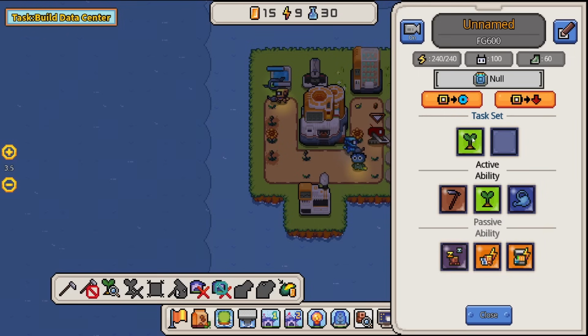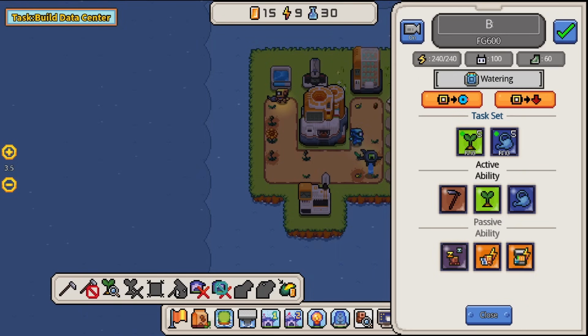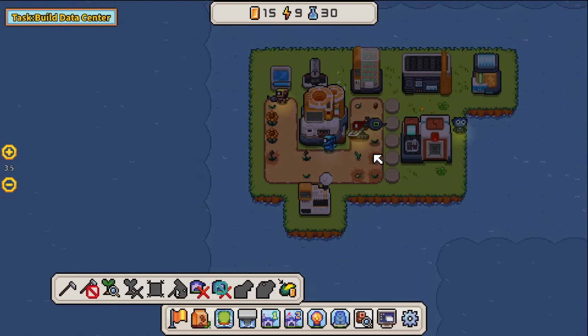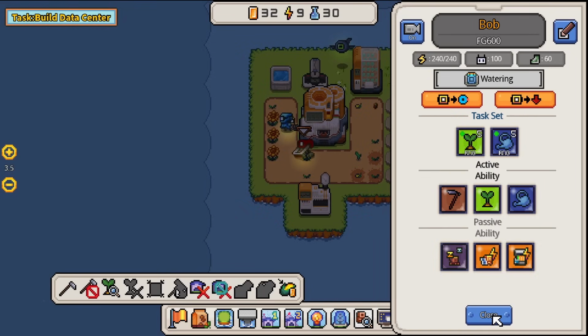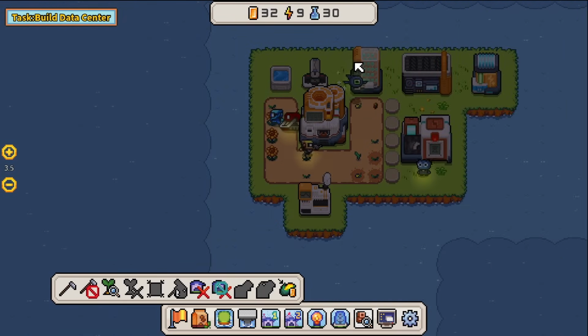Right, so you can plant and you can water. And that's what you shall do. Unnamed. Bob. I want to give him some kind of name. Bob's like a little tractor. Bob is very fast. Runs at 100, almost as fast as Steven.